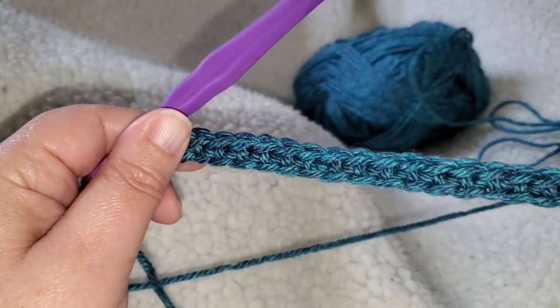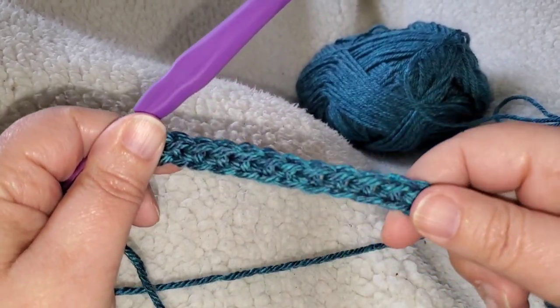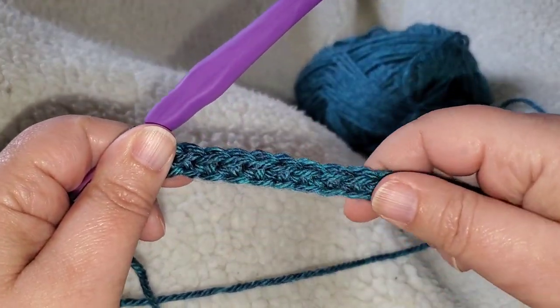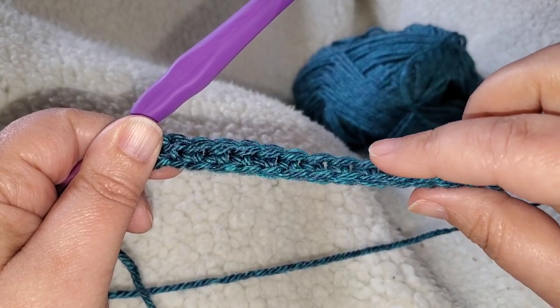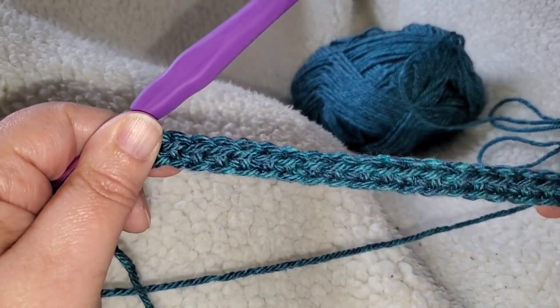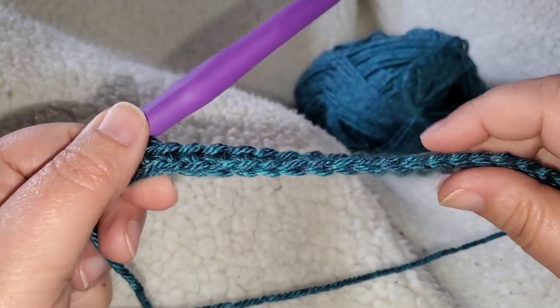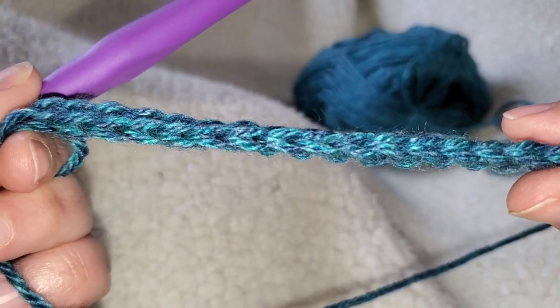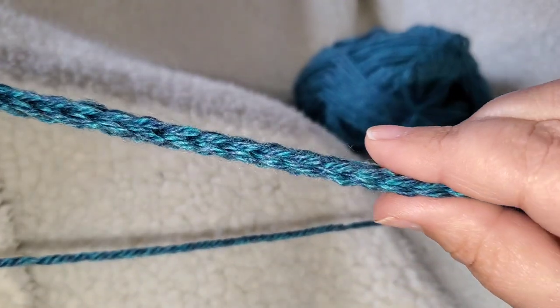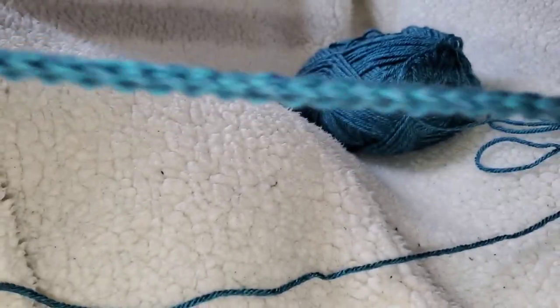Okay, so we have chained up 99 stitches plus 8, which is 107 stitches. We skipped the first stitch going back down the chain, so our total stitch count should be 106. And I just wanted to show you that edge there. When you crochet in the back of the chain, you have a nice clean edge at the end of your project.